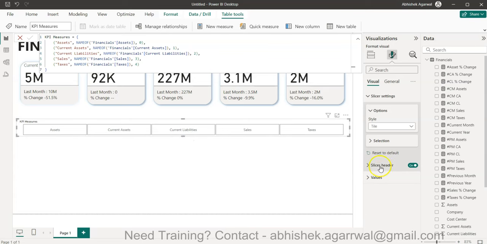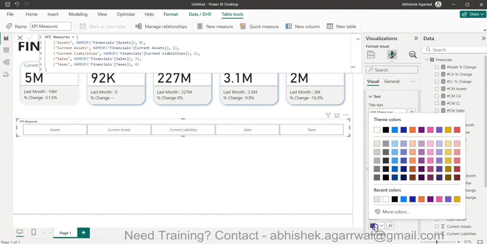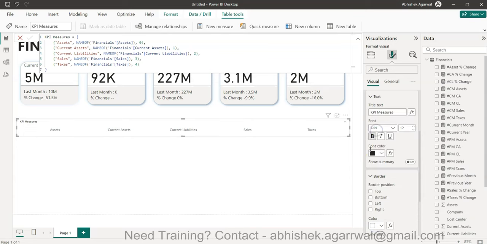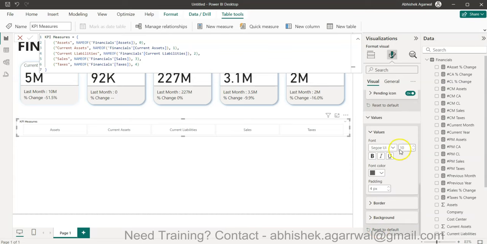Okay, and for the slicer header border, I will reduce the border tone to very little, not the white but this much. If you want to change the background, that's okay, and for the values, if you want to increase the size like this much, then it should be good.